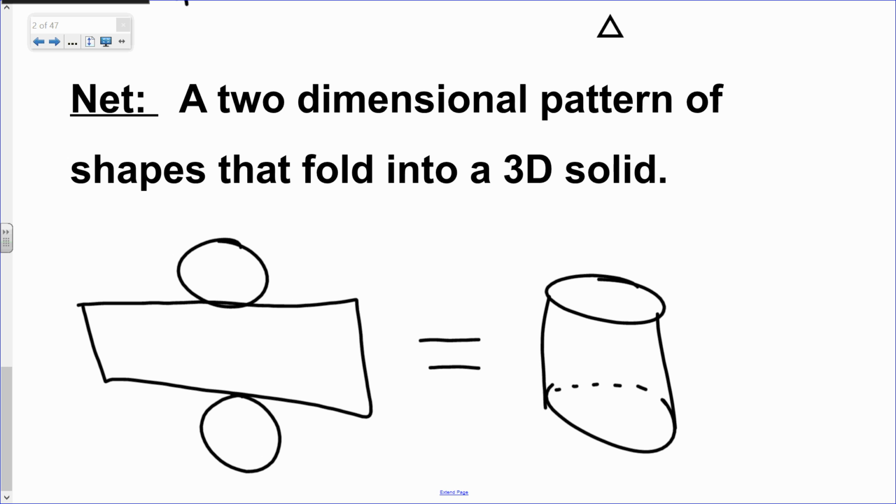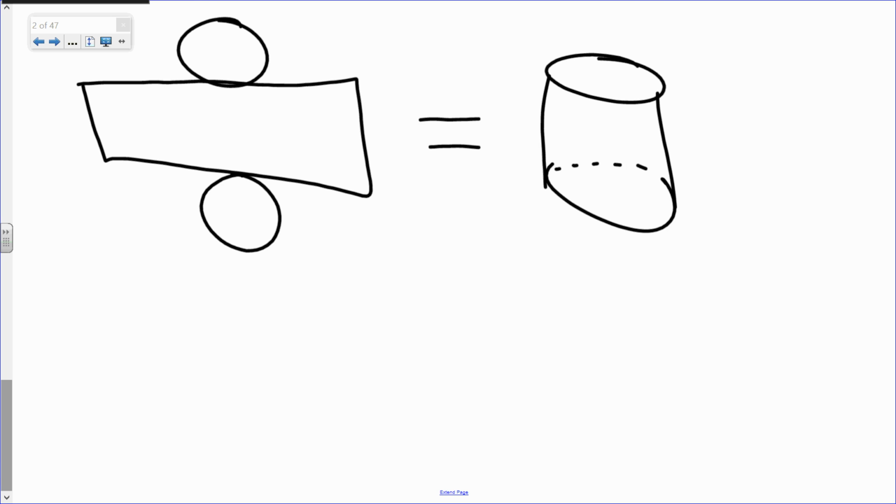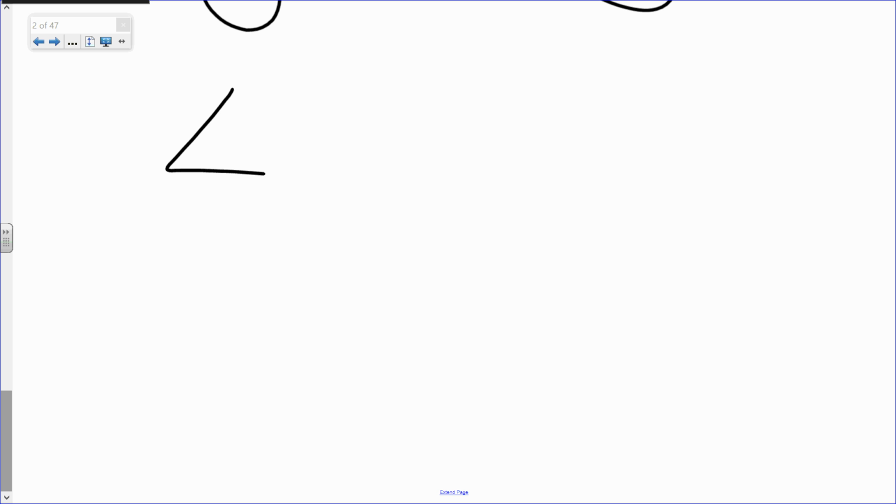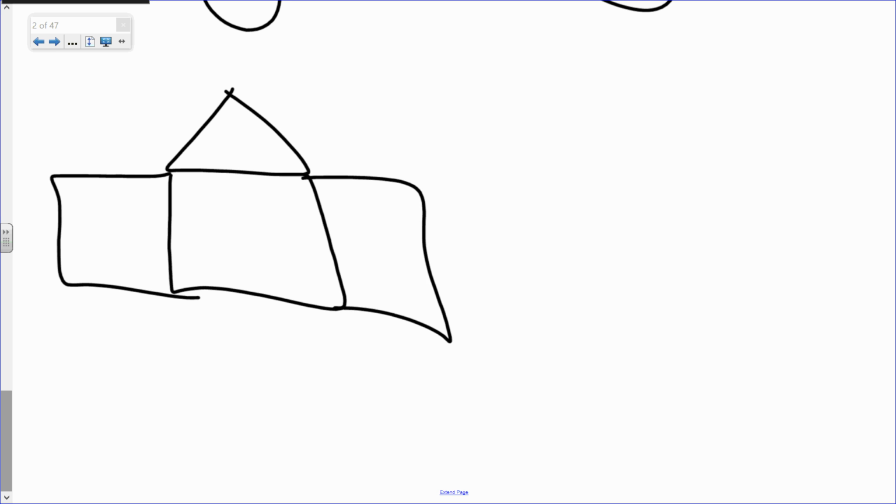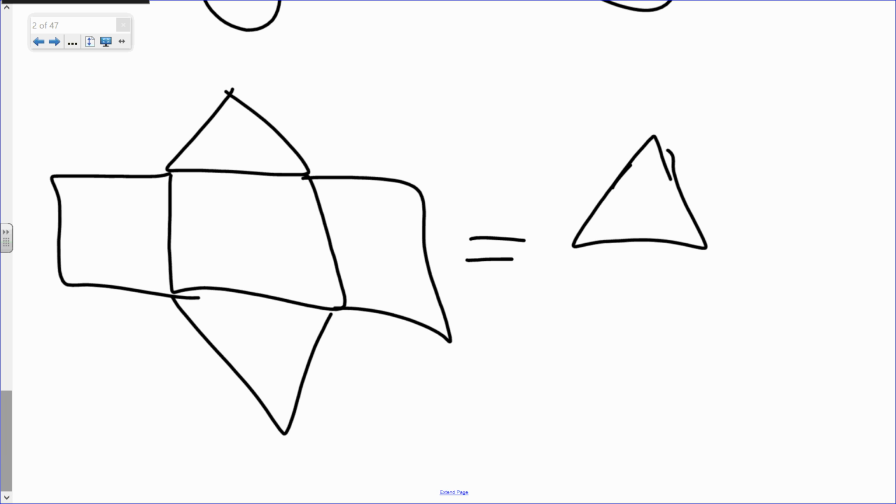Let me make it into a net. Look at the net. It's a two-dimensional net. There it is. Okay, let's draw it. One more example. Ready? I got a triangle. Look at it. I got a triangle. Then I got a square to the left, square to the right, triangle underneath. There's a net. Go ahead and draw that for me. That's going to equal, like Alvarez said, a triangular prism. Front triangle, oops, back triangle. Done. That's all a net is. So far, so good.